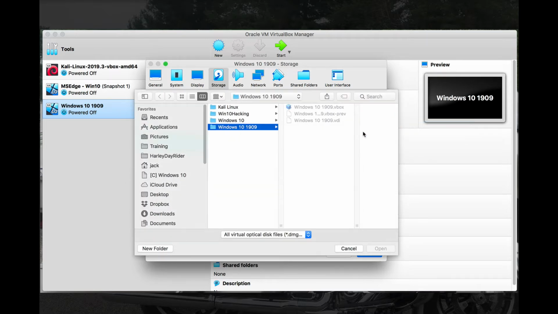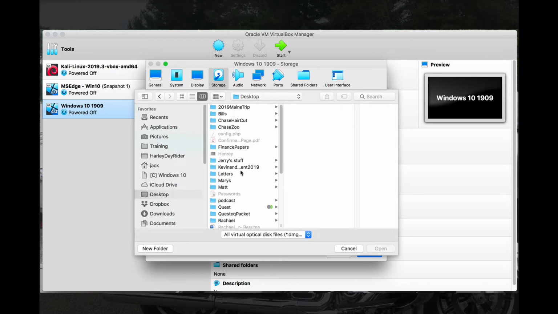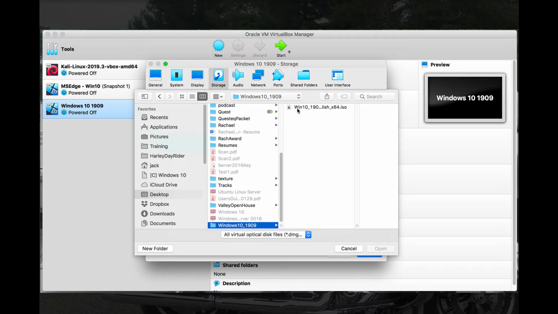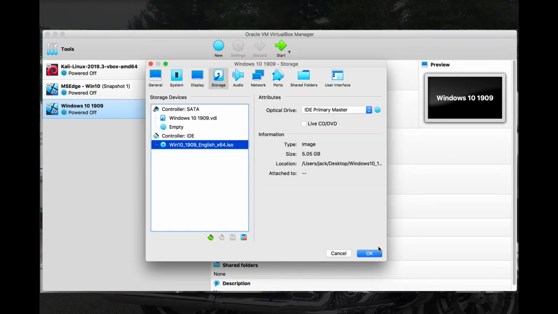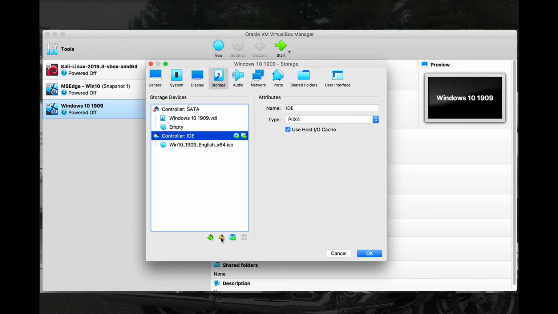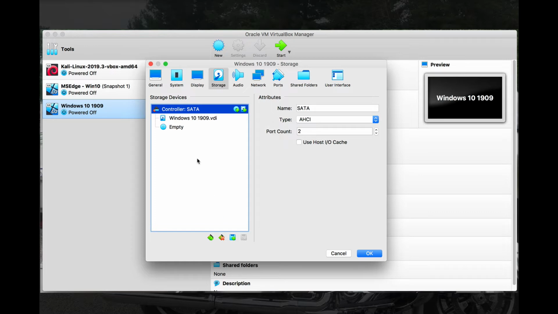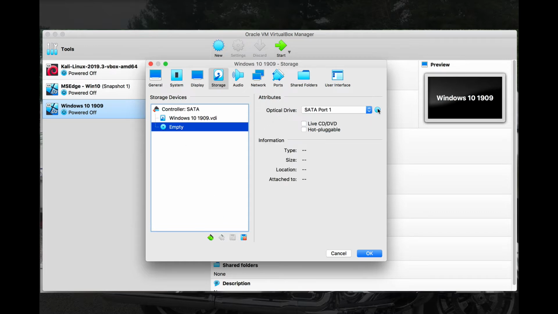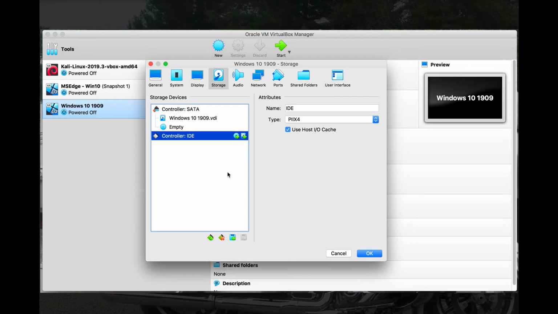We're going to choose an ISO file here. I did put the ISO file on my desktop. See if I can actually bring it up here. There it is. Click OK. There's the ISO file there. It's in this controller. I guess we could probably, actually, let's go back. Let's remove that. Go back to this one here where it says empty. Since we have our VDI right here, that's our drive. But they're both under that same controller. That's kind of crazy there. No, I think we better just do another one. I think we better just leave it as a secondary one here.